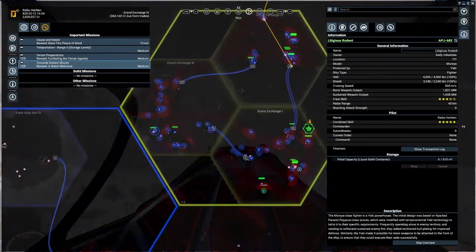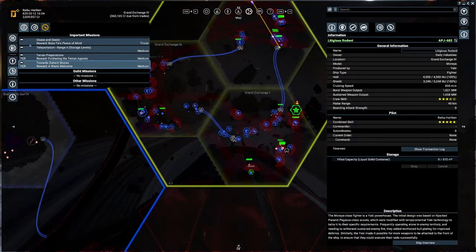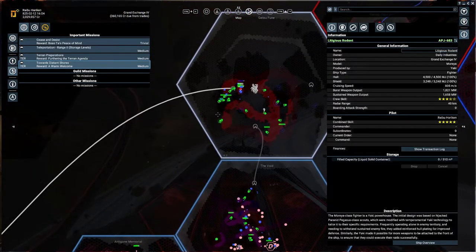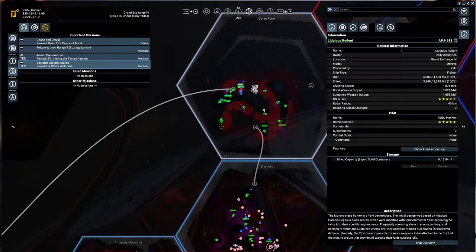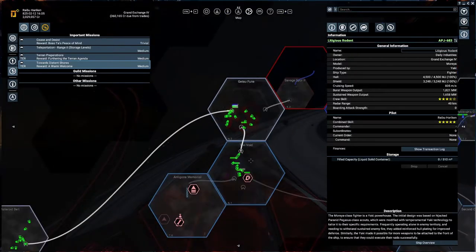So many things we want to do. We need to enter maybe the grand exchange, save up, start to build very minimal versions of these stations. And we'll have to supply them. We will have to supply them. Oh, it's going to be a logistical nightmare. Maybe we should just leave it for when we start expanding with the Terrans.